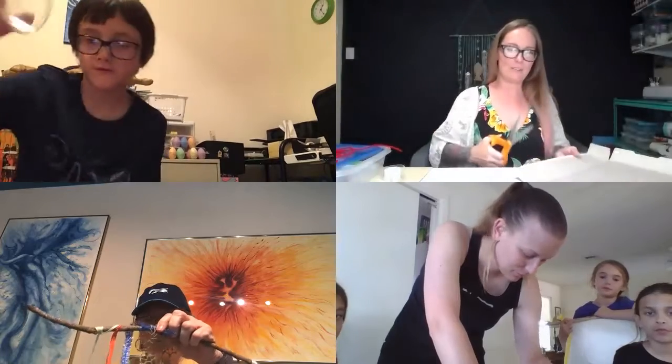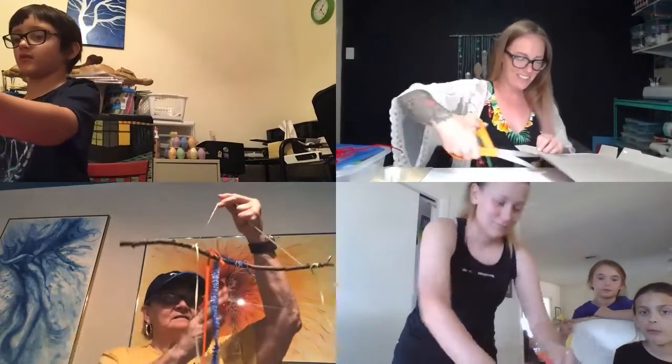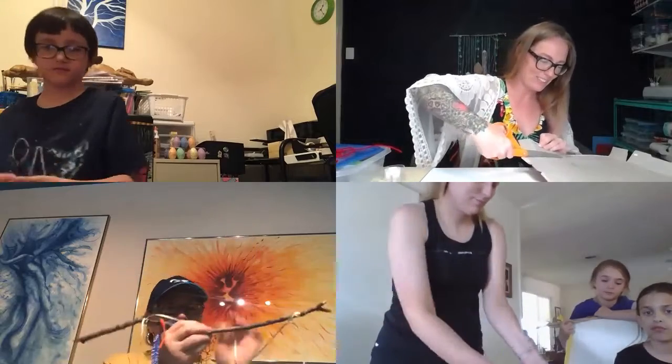So you'll just cut your shape, whatever shape you decide you want to do out. And what I do is I cut one out first. Can I have my real scissors back? Oh, no. I'm not going to do this with the little kid scissors because it's too hard to cut straight lines with those scissors.